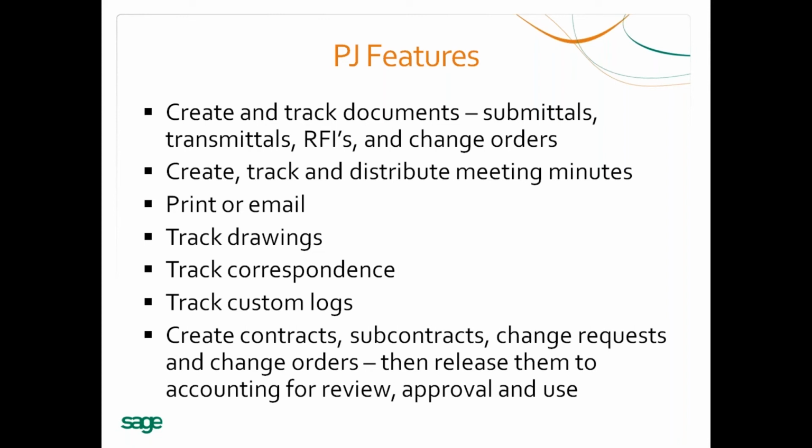Okay, so the features that are within the project management application. Once this is all set up, you're going to be able to go in and use the documents within PJ, the documents like submittals and transmittals and RFIs, and all the change order forms that come with the software. You're also going to be able to create and track meeting minutes. This is a really nice feature to hand out professional-looking agendas for your meetings. We also are able to either print these documents or email them from inside Sage.